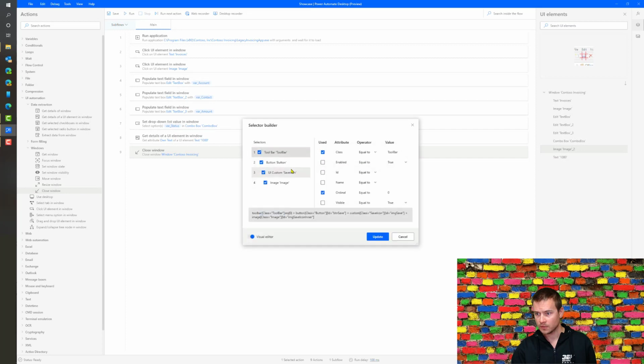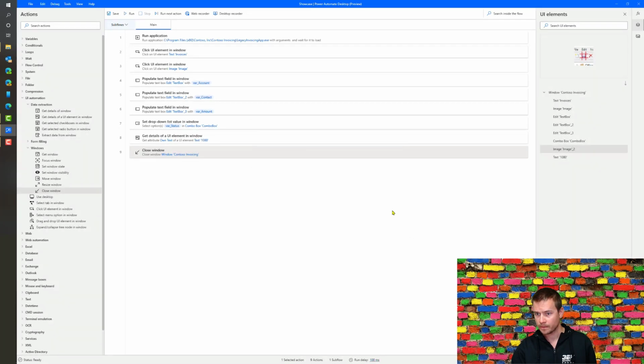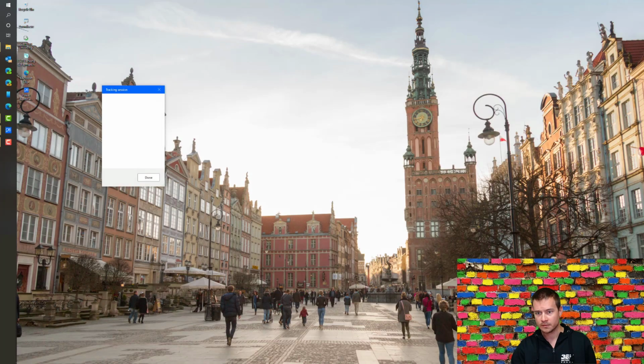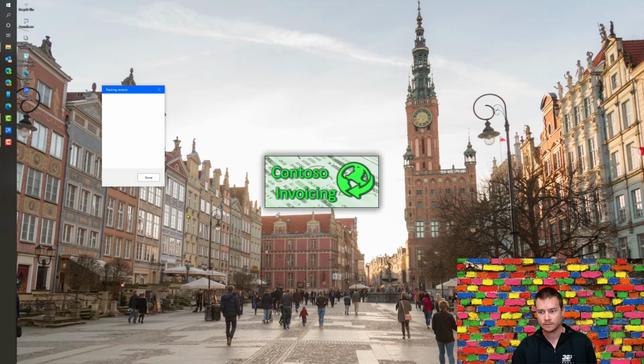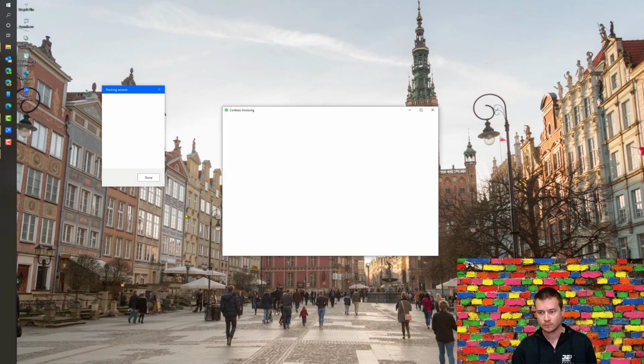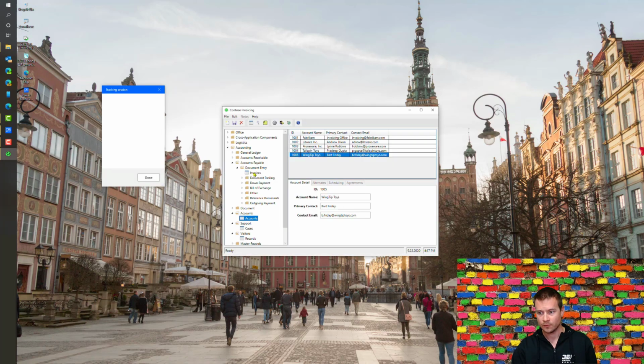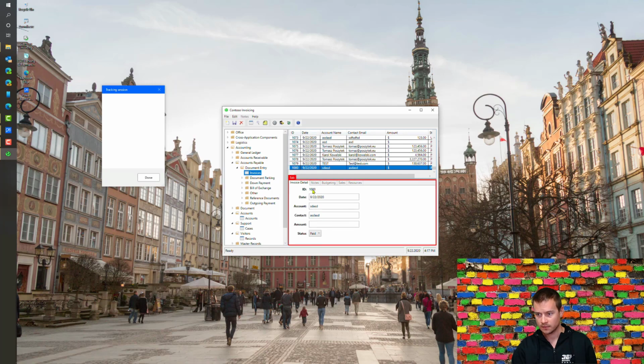Let me just see why this one works. Let me just add this UI element. Oh, it's gone. Just a second time. Invoices, and let me just try to get it another one. Come on.